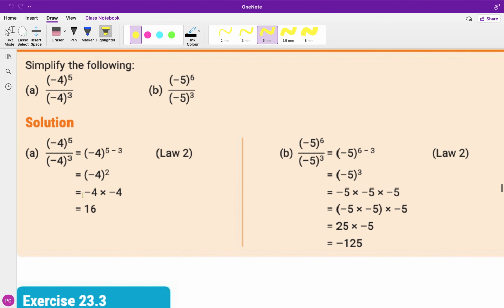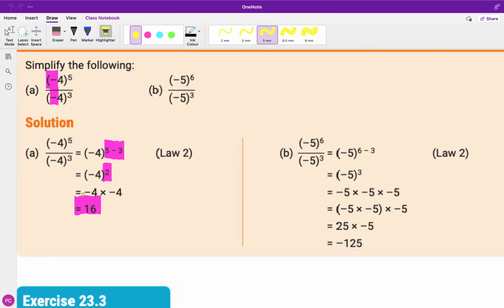One more example, then, just more complicated. If they give you minus signs, it doesn't make any difference. You're only interested in the powers. So they're given the two minus signs here: minus 4 to the power of 5 and minus 4 to the power of 3. Well, if it's division, it's rule 2. So you're going to take away the powers, 5 minus 3, which gives you minus 4 to the power of 2. And you can put that straight into your calculator to give you 16.